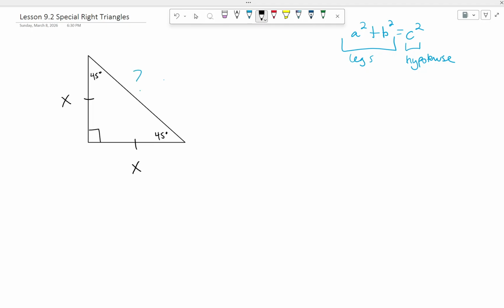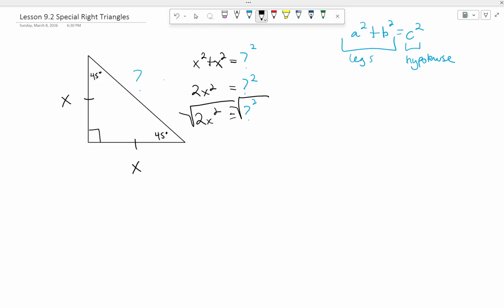All right, let's go ahead and do it. We'll have x squared plus x squared, a squared plus b squared, which is going to be equal to whatever that last side is squared. So x squared plus x squared is 2x squared, isn't it? I'm just going to do some algebra here. Of course, I just want to know what this guy is over here. So how do I get that question mark by itself? Well, let's take a square root of both sides. I'm going to leave that step here and show that operation where I took the square root.